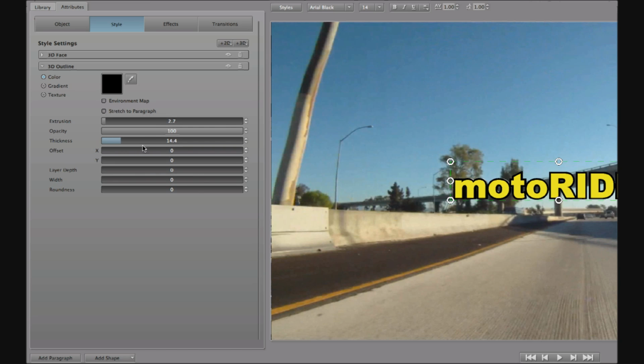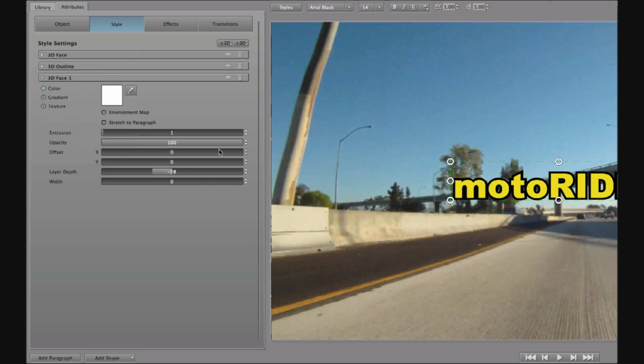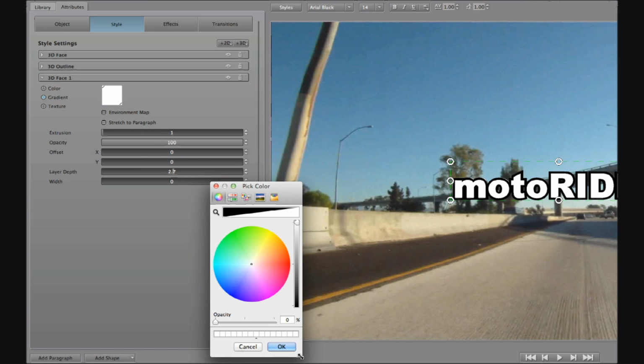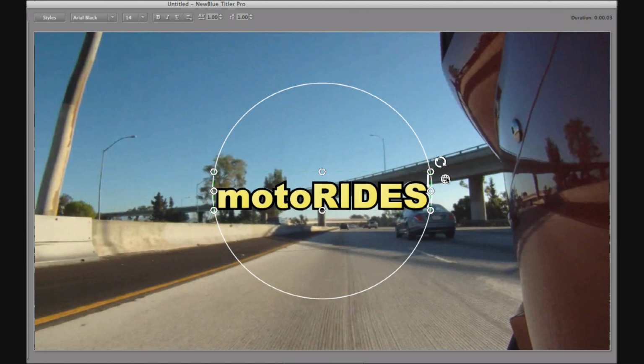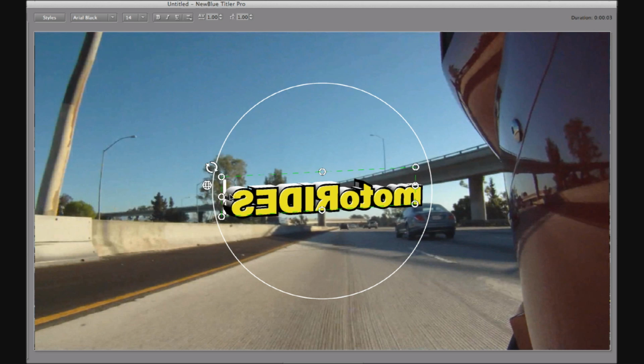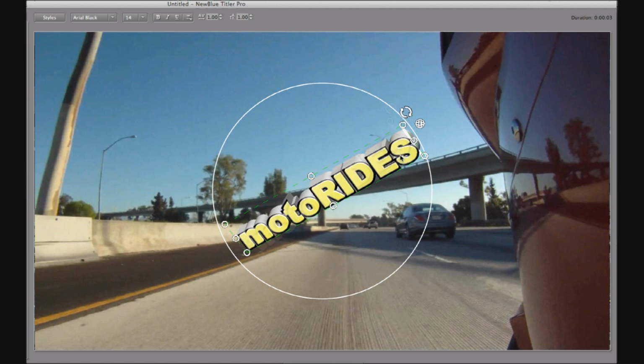And now I'm going to add a third layer, another 3D face. At this point, Titler Pro has put the newly added face behind the main face we are working on. So let's pull it up in front by altering the layer depth. Now that we can see what we're doing, I want to change this face to a white alpha gradient, and then drop the entire face opacity way down to about 25%, and make any further depth adjustments. So by adding these elements together, I now have a metallic yellow with a bold black outline. And as I rotate around this element, you can see that I have indeed created a fully three-dimensional text object.